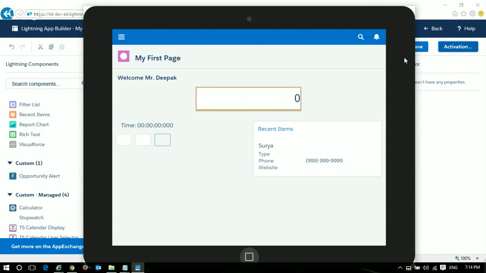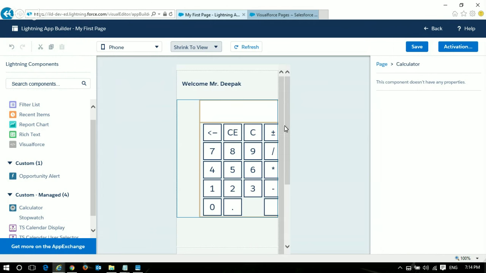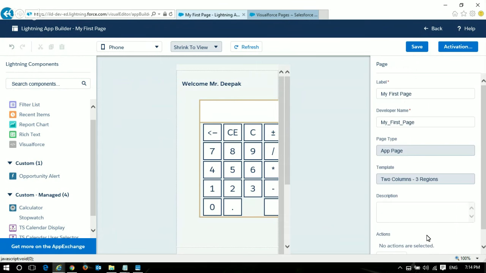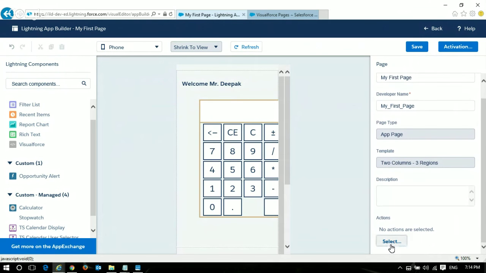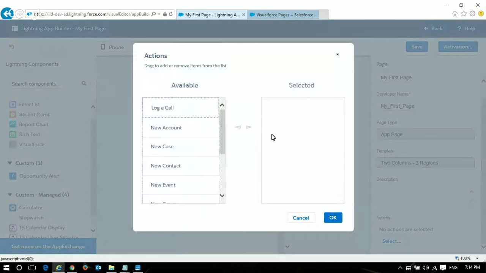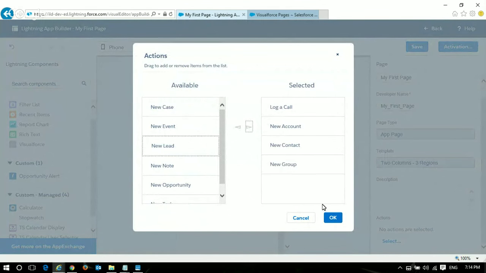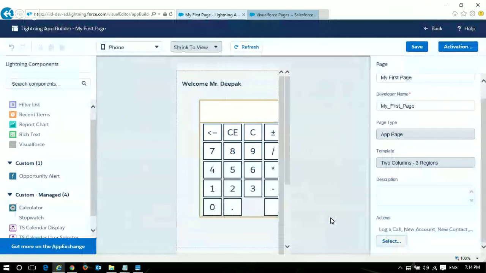And not only this, you can even change it. Just click. Here you have action buttons. Select an action. Here you can create the action for a log a call, new account, new case, new group, everything. Now I'm saving.